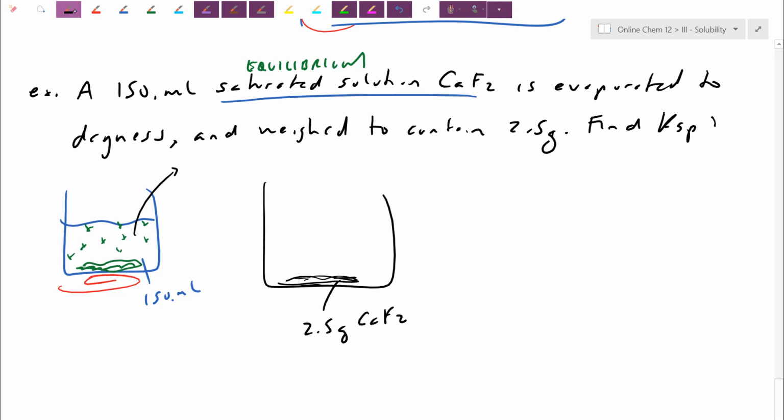That 2.5 grams here partially is going to be some of the undissolved material present, but I'm going to imagine I had just hit saturation. This 2.5 grams is a sort of amalgamation of some of the solid there was, but also the ions that have recrystallized back out. Now that there's no water, it can't be dissolved anymore. Now in total, I have 2.5 grams in solution. So this actually describes for us the solubility. If I imagine that this is the perfect amount when I first hit saturation, you actually manage to dissolve 2.5 grams per 150 milliliters. Right? So that's the maximum amount that you can dissolve.